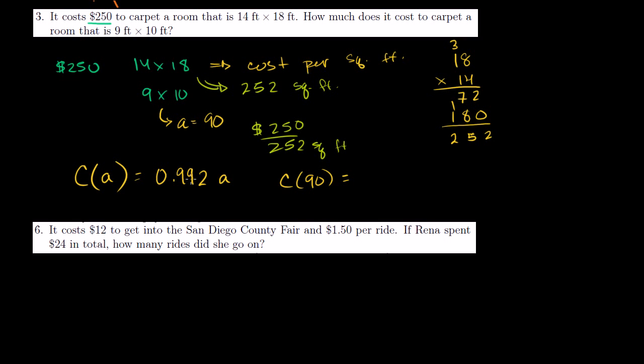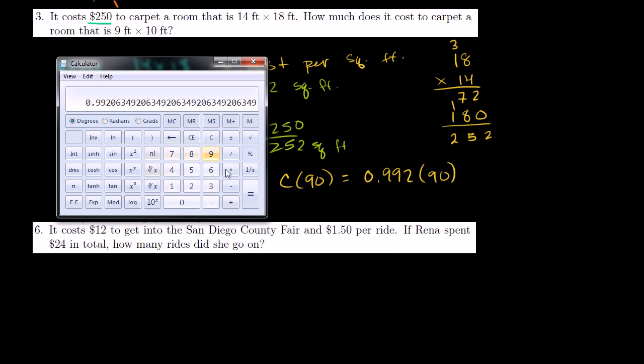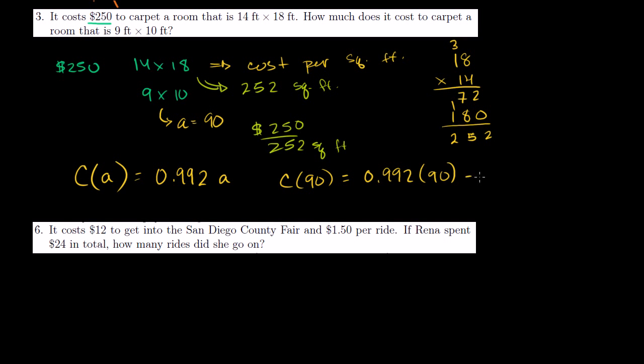We know this is a little bit less than $1 per square foot. We can actually do it. It's 0.992 times 90. So let's multiply this times 90. It's equal to $89.29. If I were to have written this problem, I would have made this number 250 so that it would have been exactly $1 per square foot, and we wouldn't have had to break out the calculator. But anyway, I didn't write this problem.